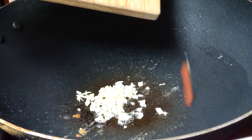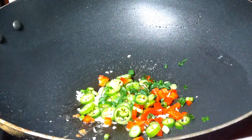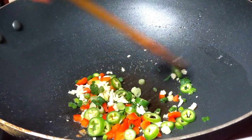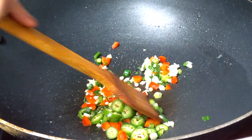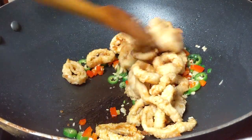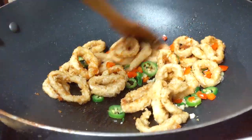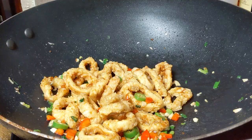Remove all the calamari and leave a little bit of oil in the pan. Use medium heat and stir fry the garlic, green peppers, red peppers, and green onions for about 1 minute to release their fragrance. Then add back the beautiful golden calamari and 1 teaspoon of salt and pepper spice powder. Mix everything well.